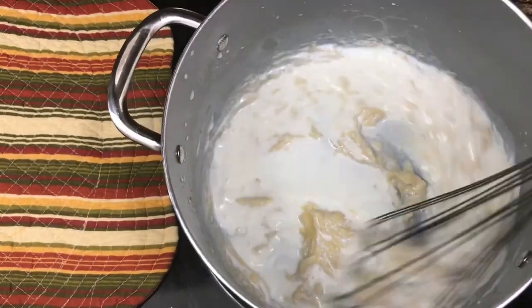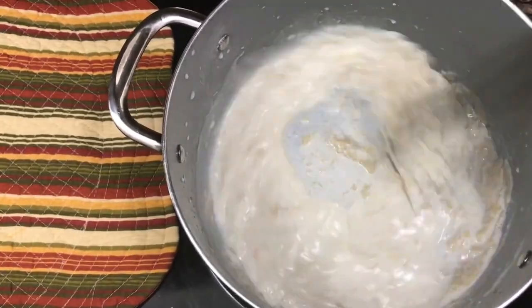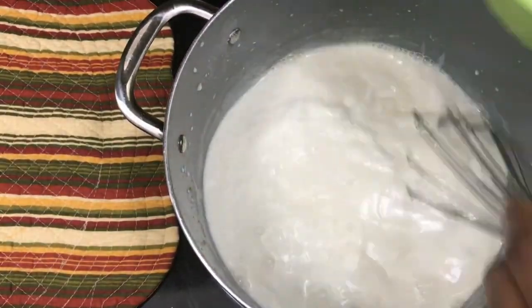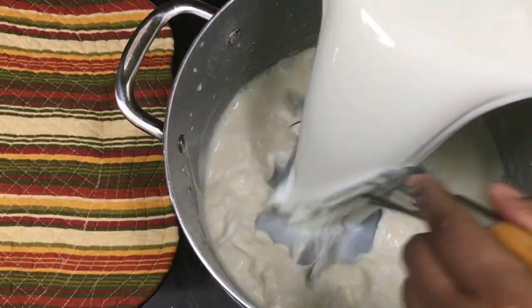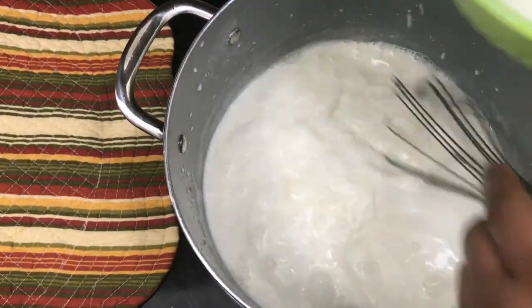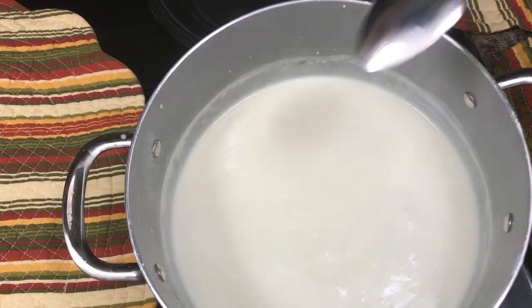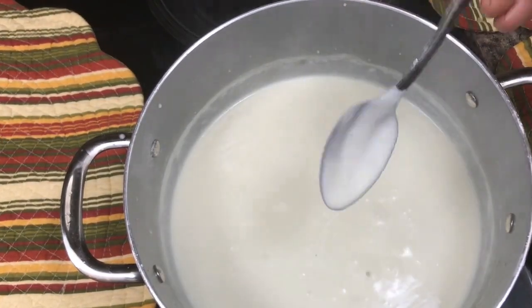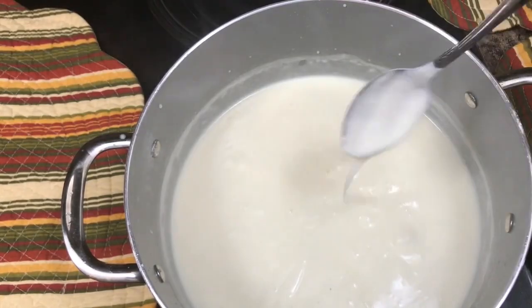We're going to gradually add our milk and we're gonna stir thoroughly to loosen up that thick flour mixture. We're gonna keep adding the milk and stirring until we get a beautiful consistency. Check the description box for any details or questions that you might have. This is exactly what we wanna see, this beautiful consistency. And when the roux sticks to the spoon, we know it's ready.